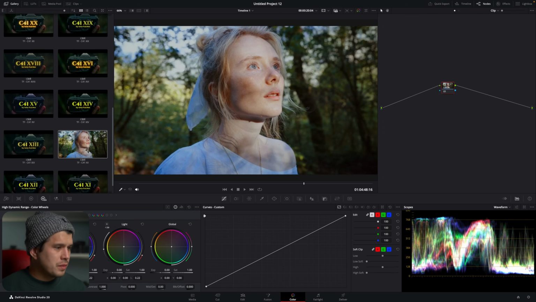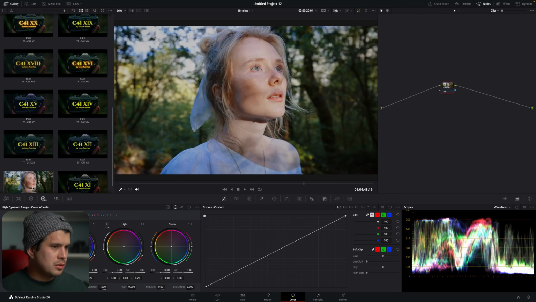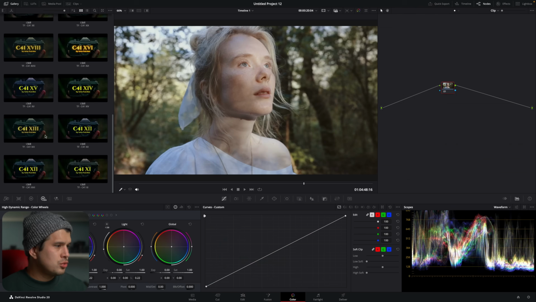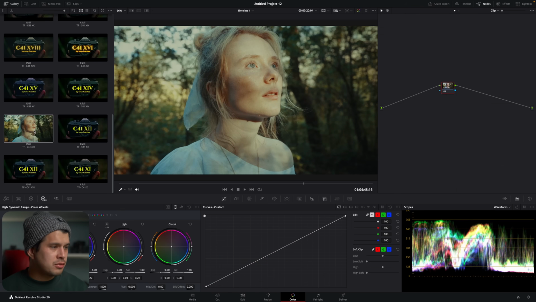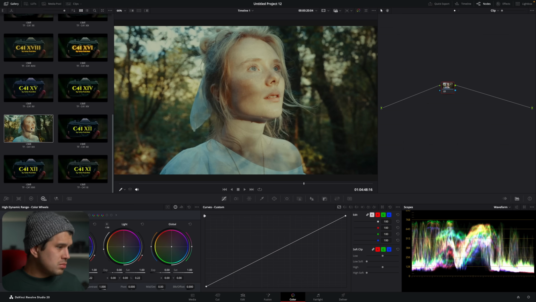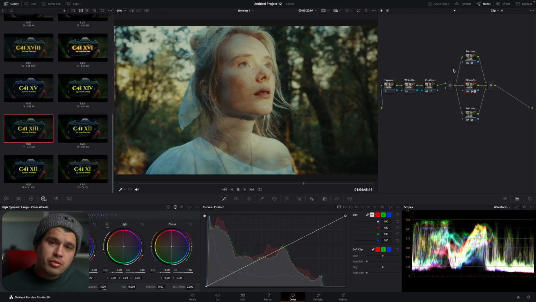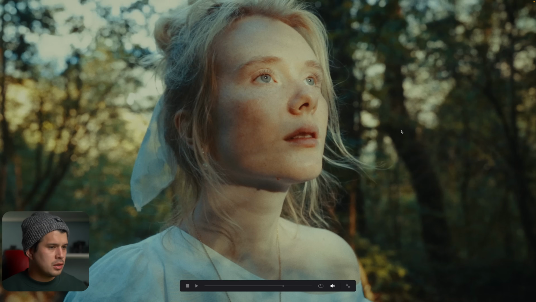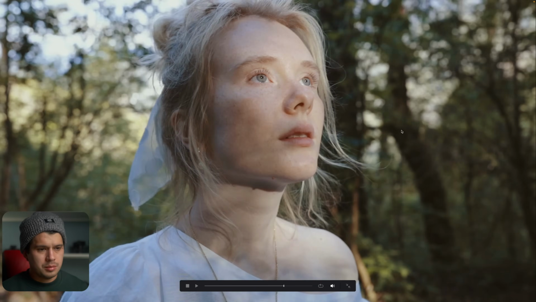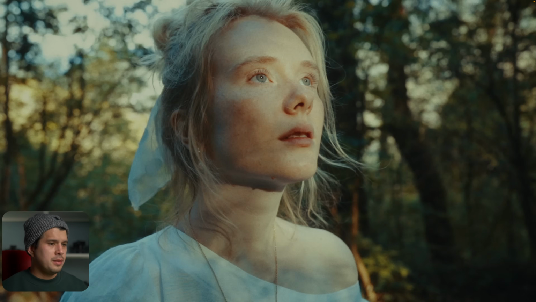So right here you can find them, and the way to use them is quite simple. So let me just scroll over them. Let's say that I want to apply this one, which adds this dream-like effect to my videos. What you have to do to use them is just select them and drag them into a node in your node tree. And as you can see, they are basically pre-created node trees or preset node trees with the film look effect in different instances, depending on the intensity or the variation, and some creative adjustments over here. So right here, we applied the number 13 in Romans. And if you take a broader look, this is how it looks before and after, and it's a very dramatic effect, but I really like them.